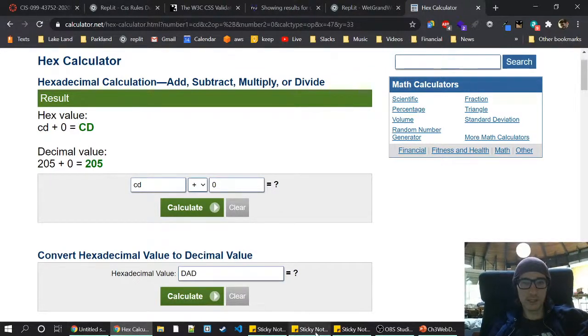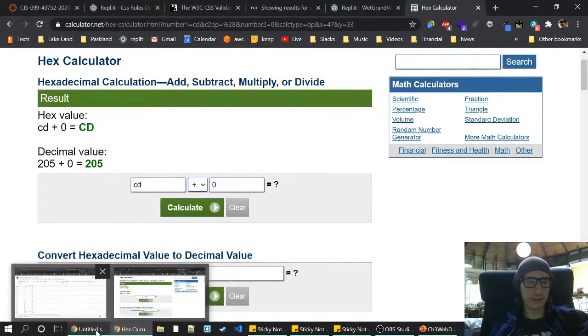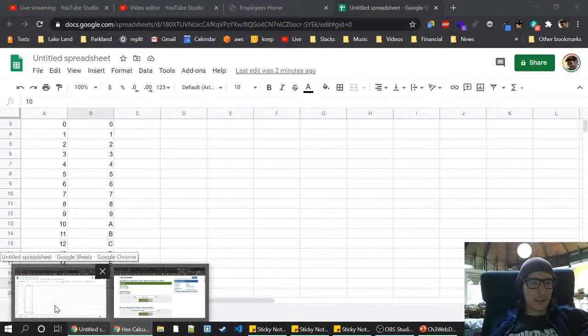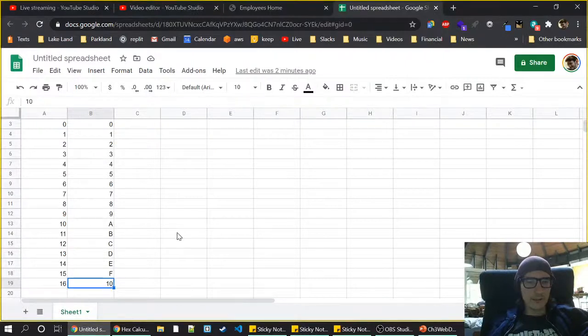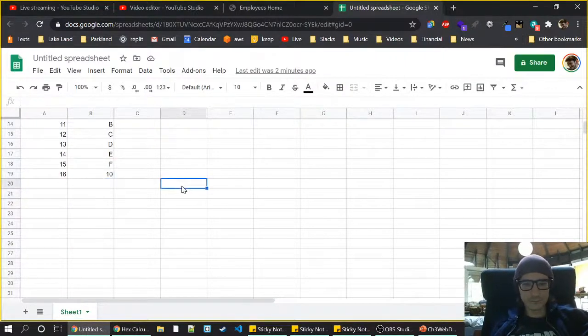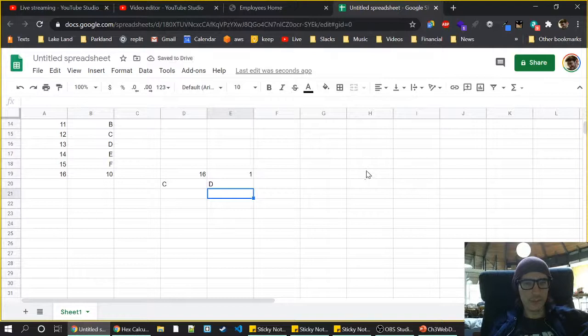We can calculate that real quick if I get to the right window. C and D, so CD together. This is the 1's place, this is the 16th place. D represents 13, and C represents 12, right?